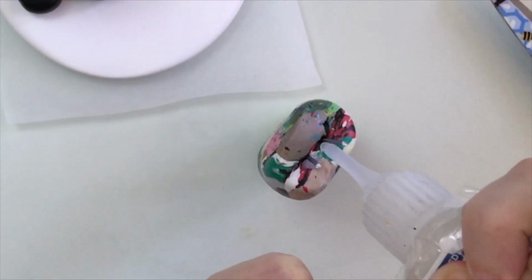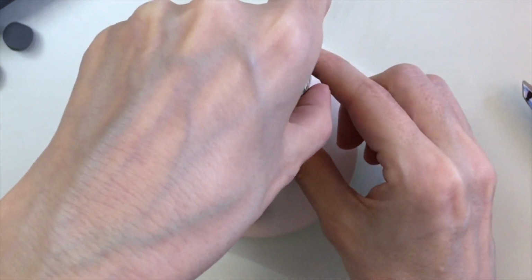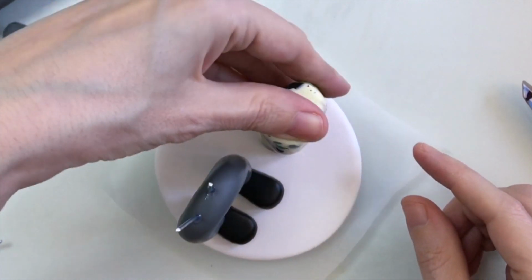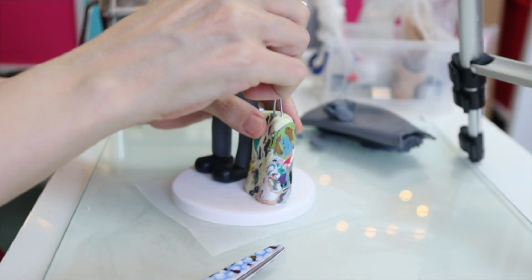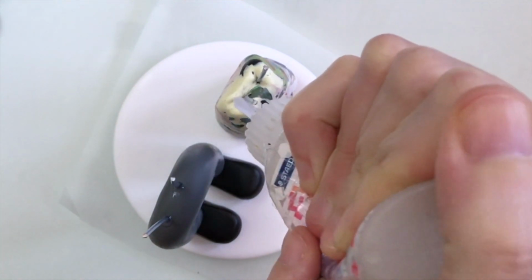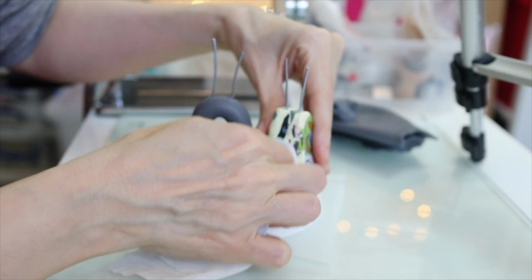And again, some of my liquid Fimo. And then I can just try and plot out where I want that to go. And hopefully this is going to go over the ding that's in my base as well. So there we go, just push that down. And I'll add in some craft wire again. I'll just pop in the second ones. And some more liquid Fimo. I think I need to get another bottle of this now. And I'll just spend a little bit of time working that into a very loose skirt shape or underskirt shape.